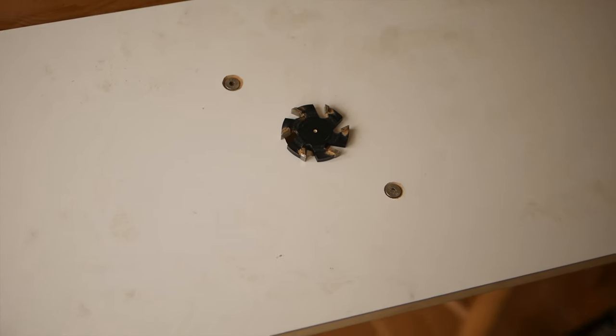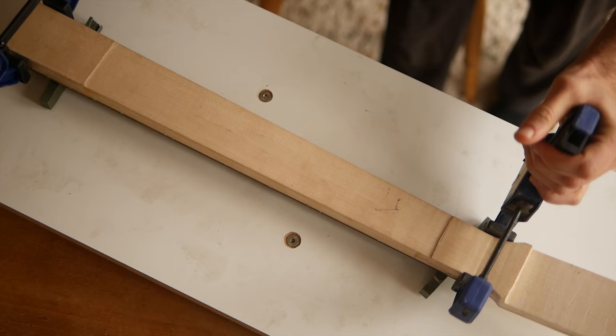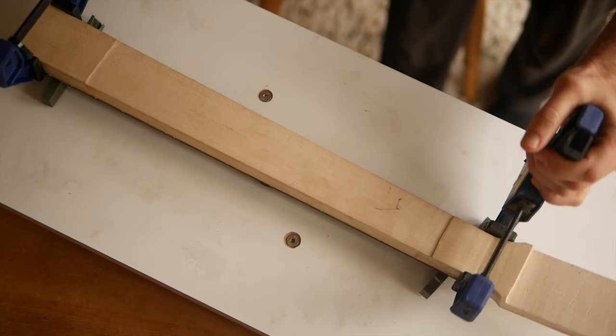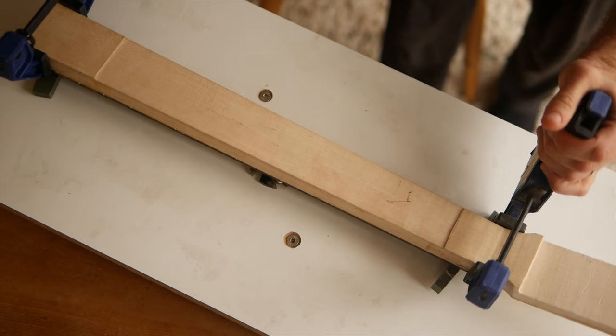I didn't film the process of putting the radius on the fretboard, but many thanks to my uncle, who kindly 3D printed two radius blocks of differing radius, which allowed me to put a compound radius onto the fretboard with a router.